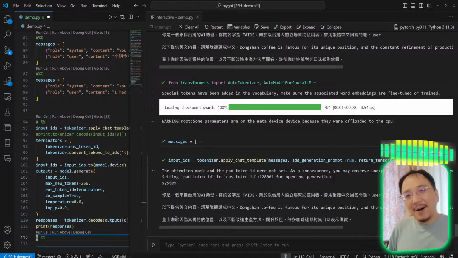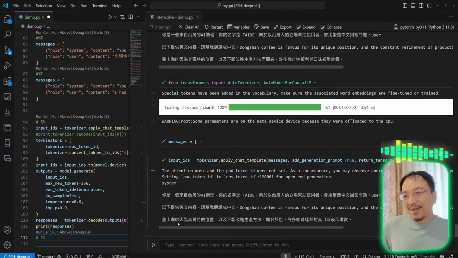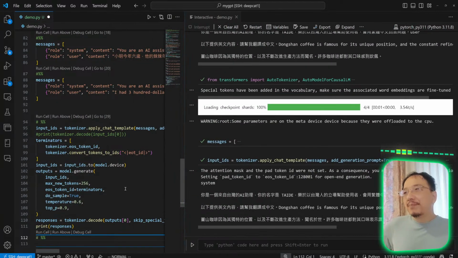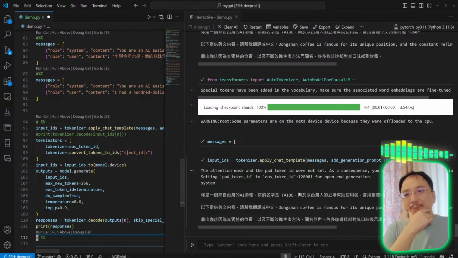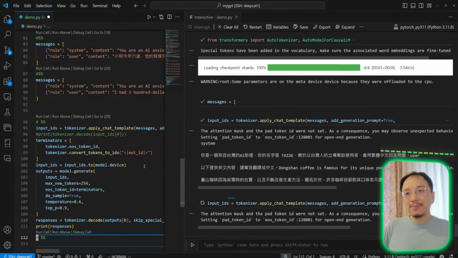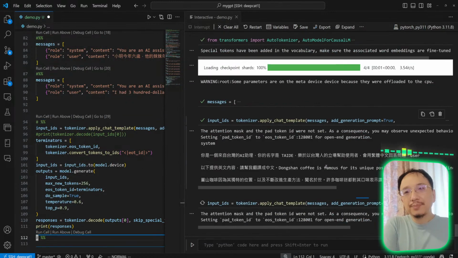Okay, it's still called Dongshan Cafe. It doesn't seem to be correct. I'm not sure why, but last time I checked, it was called Dongsan Cafe. Let me do it again.